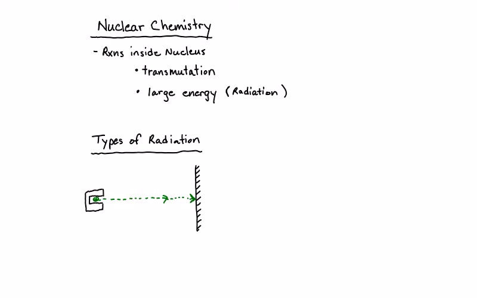Now, let's say we were to modify this setup a little bit. So we put a plate above and below that beam of radiation. We're going to put a positive charge on one plate and a negative charge on the other plate. And something very interesting happens when we turn this on. You see, instead of just getting one spot in the middle, we wind up with three spots.